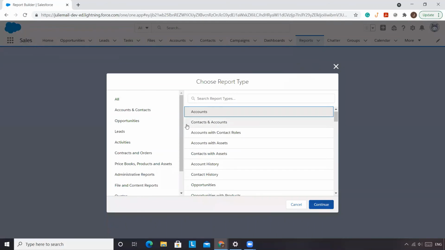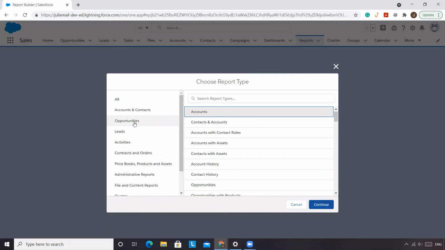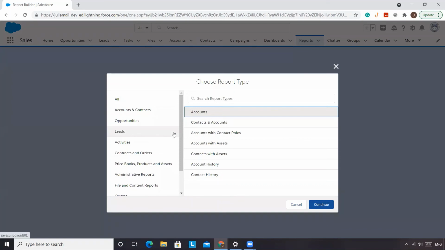And if we start going to, for example, you'll see that we've unclicked all of the campaigns, so you can't see campaigns anymore. If we go to Accounts and Contacts section, you no longer see the ones that we'd clicked and checked off. So that's how you remove report types from selection when creating a new report.